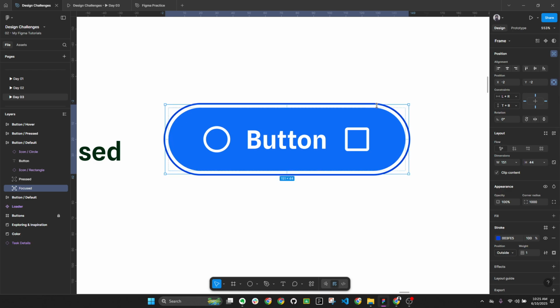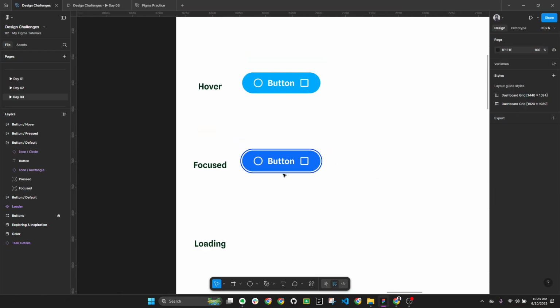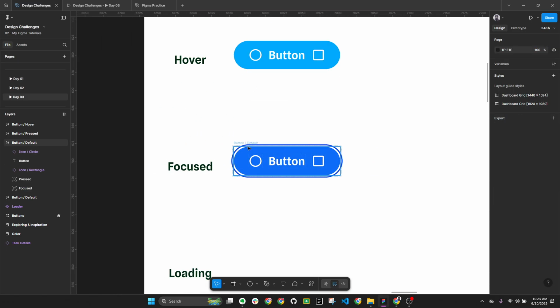It's just I want this space, 2 point space between the buttons and this, and then I'm gonna increase the stroke to 1.5, or you can even bump it up to 2 points. So I think I like 1.5. So here we have. I'm gonna zoom out.